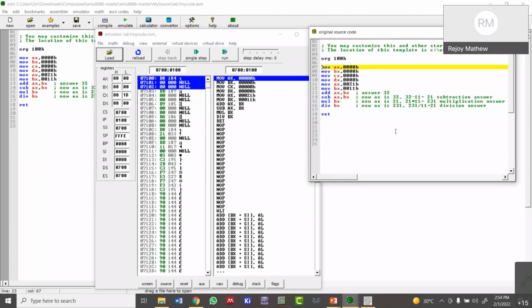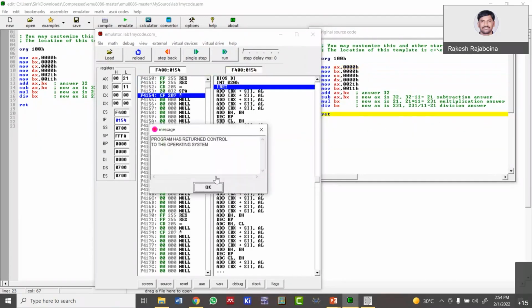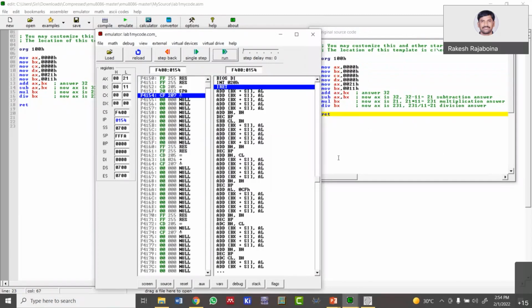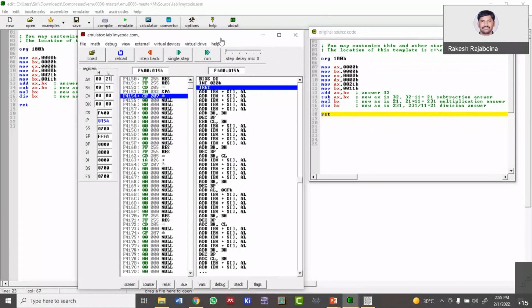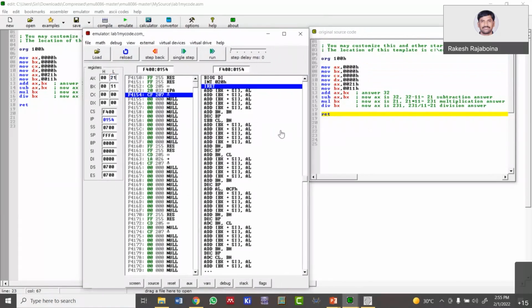So we'll see that first. Okay, let me just run directly to help you understand it. Done. Can you see your AX value now? Yes, sir. Now the problem is we could not see anything of what is going on. To avoid this problem, what we can do is just reload it.